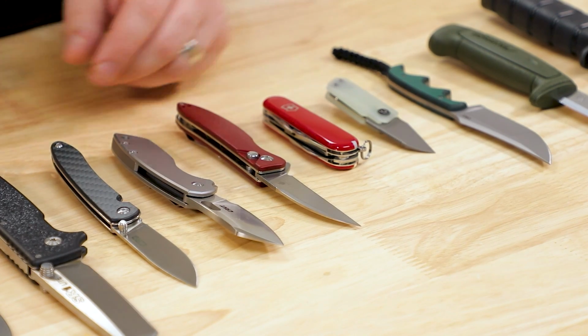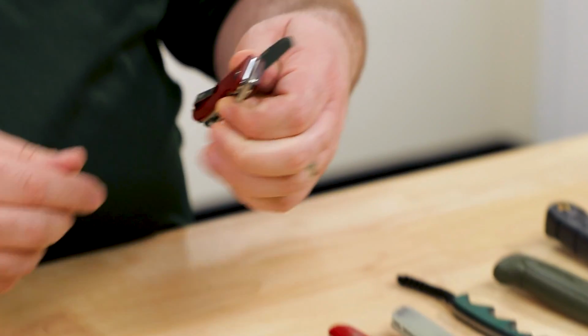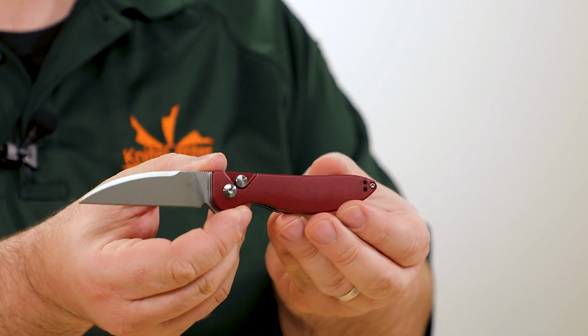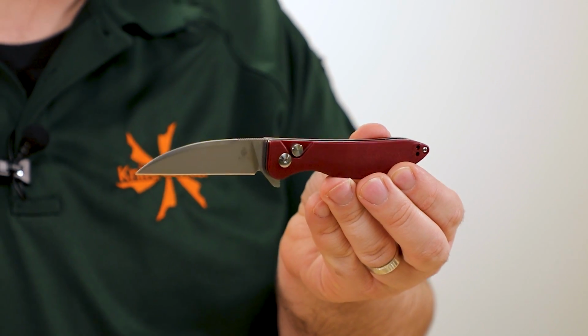All right, the last locking knife on this list represents what might be the hottest trend right now in the knife world, and that is the button lock flipper.